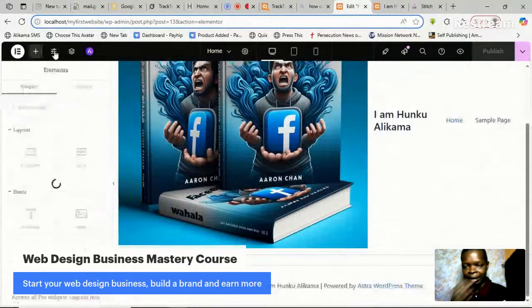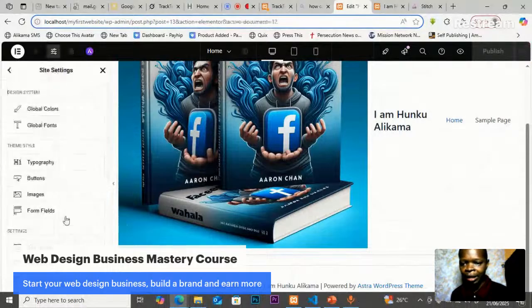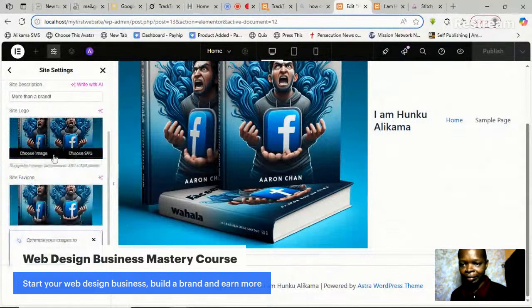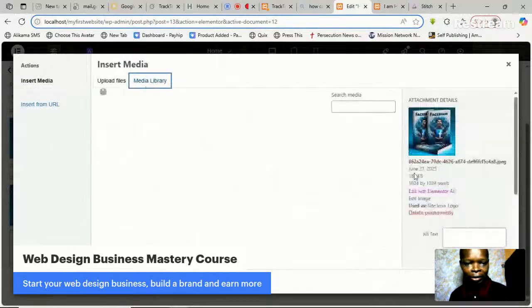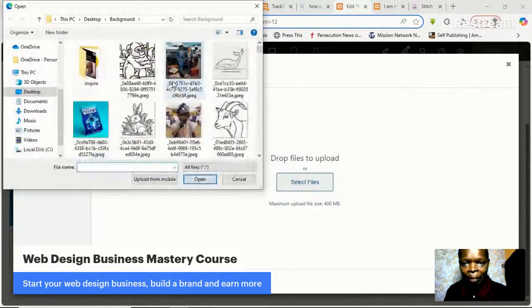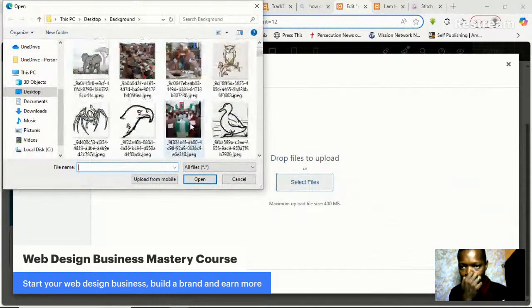Let me go to the site settings again. Let me decide an identity here. Let me just remove it and pick something smaller. But there's a way around this. Normally, I shouldn't upload my logo from here. I should do that from the media library, since these are bigger images. So I'm going to use all these.